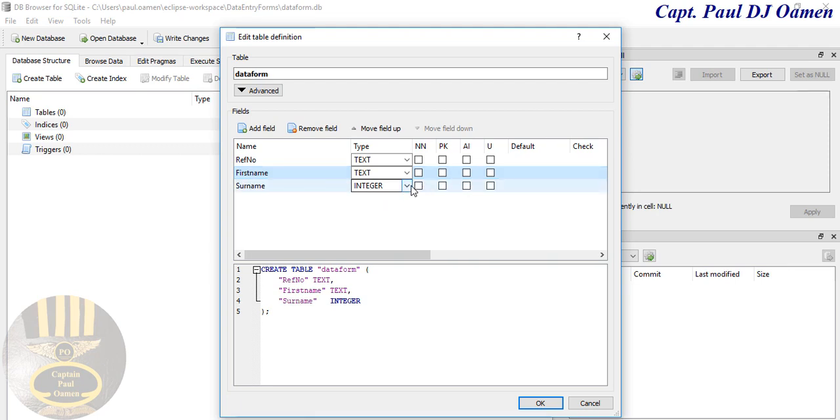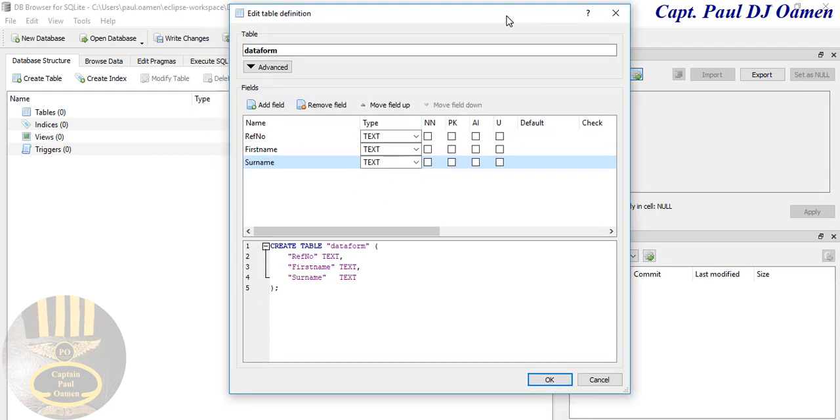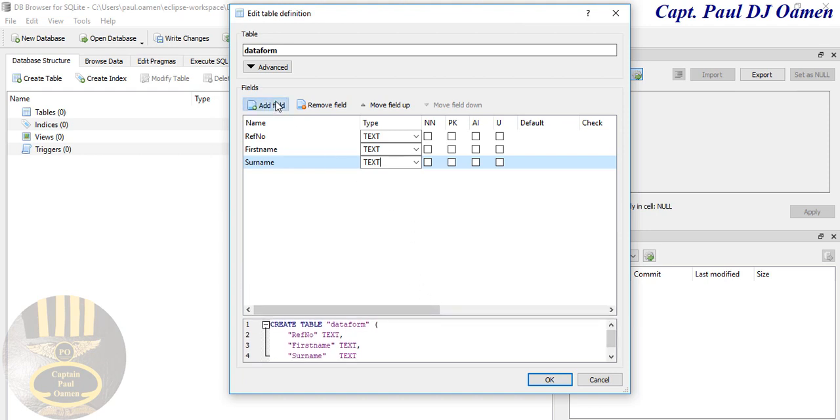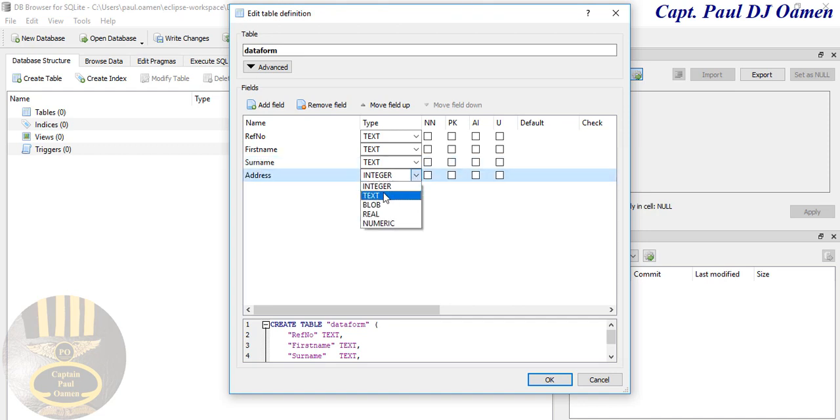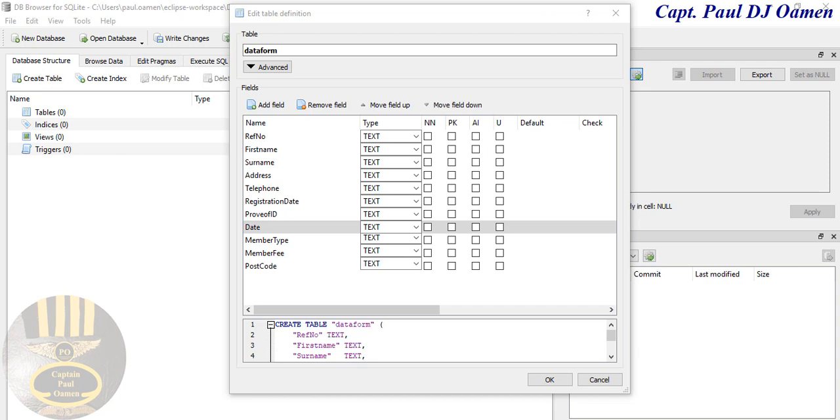Data type will be text as well. In total, I'm going to need about 11 of those. So let's click again. That would be address. There we go. So I'm just going to speed that up and get back to you guys.